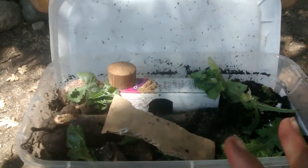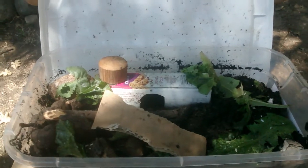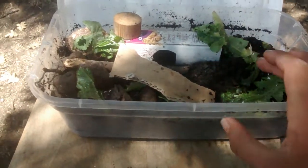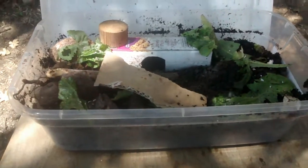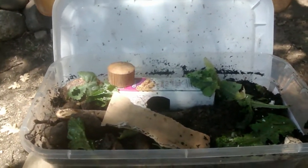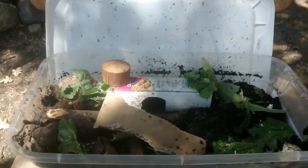Once they come apart, I'm not sure how many days until they lay their eggs. But I do know if you have a plastic container like this, you can look underneath the container — hold it above your head — and if you see a little clutch of eggs on the bottom, that's eggs, obviously.